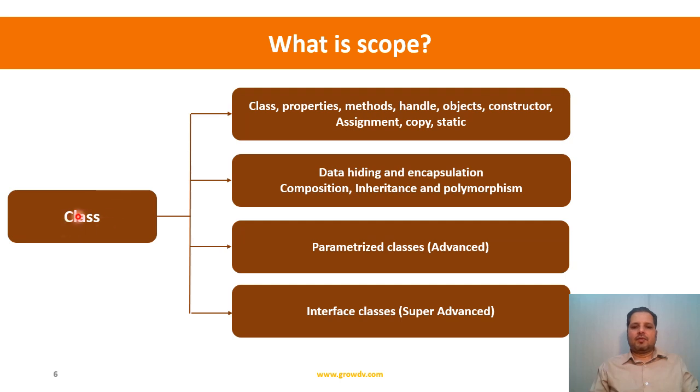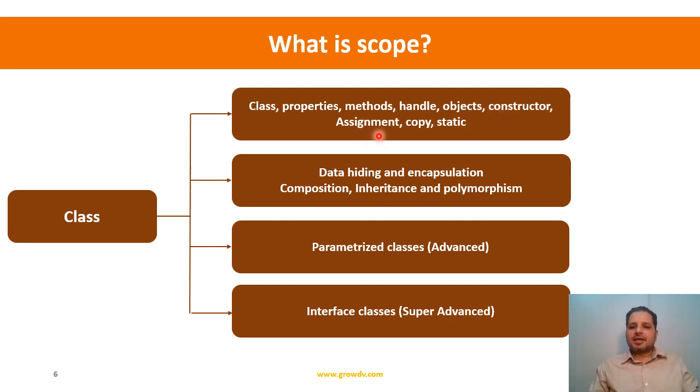For someone to say that I have understood what the class means, he or she is supposed to know the class construct, the properties, the methods, and then the notion of handle and object. This distinction is very important. When we go further, you will see the difference between handle and object. What's the constructor? We have seen all these concepts to some extent, but we will now define them more formally and go slightly deeper into each of these aspects.